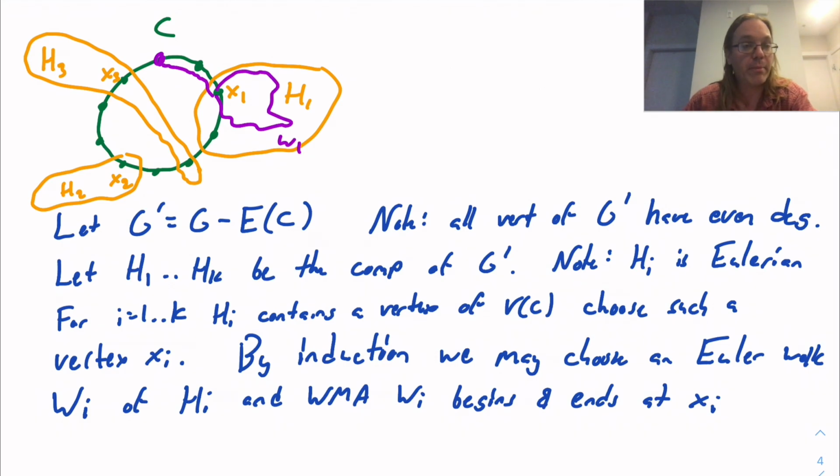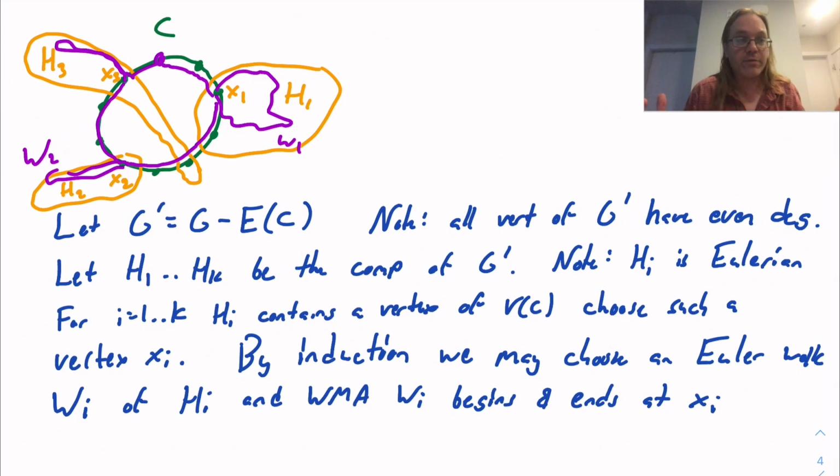and that will bring me back to x1, and then I will follow along, and when I get to x2, I will do this walk w2. And then I will follow along. When I get to x3, I will do the walk w3, and then I'll continue on, finishing where I started. And as you can see, that is going to give me a perfectly valid closed walk, and it's going to use each edge of my graph exactly once, right?